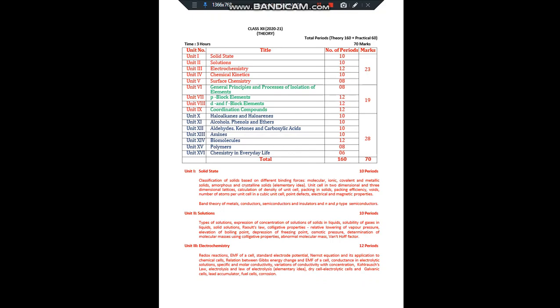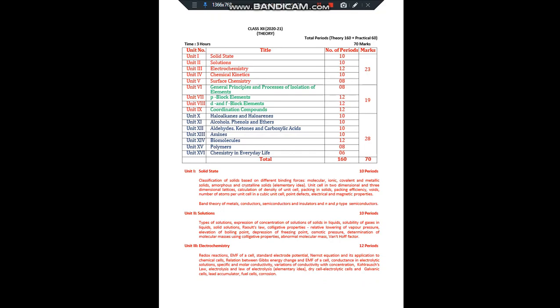You can see 7 chapters and 7 fours are 28, means near about each chapter has 4 marks. CBSE has not given any particular marks for each chapter, but at a stretch the 7 chapters carry 28 marks. So this is your theory, and you can see we have a paper of 100 marks. Among them 70 marks are of theory, in the 16 chapters, and the rest 30 marks are the practical portion, which we can see later. Here in this red portion, solid state requires 10 periods, which is a very important chapter.